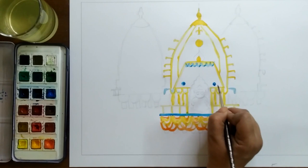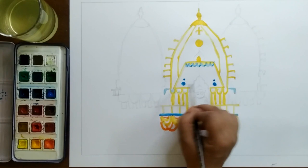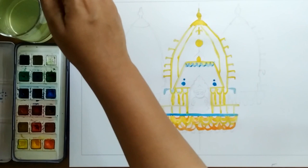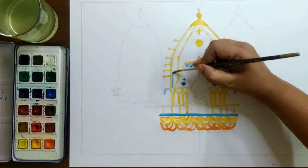I'm adding some more design directly with the colors. It should be the same on both the sides. So this one is the reference line and we are taking the same design on both the sides. Okay, now here also I will add one more line. This one is the number 6 brush I'm using. For small thin lines, you can use the 0 number or 0, 1, 2, any one number brush you can use, but it should be a round brush. Now I'm adding one more line here near this yellow, the outer yellow.